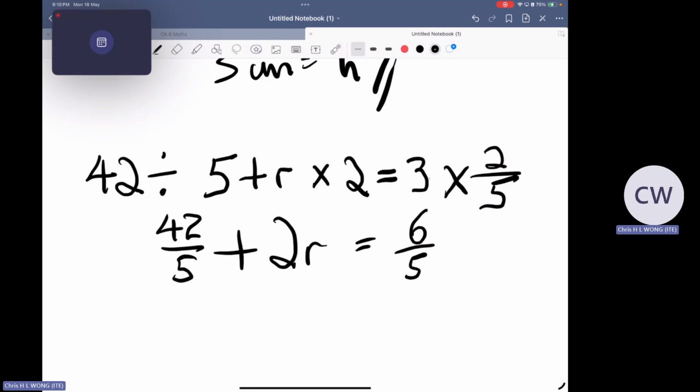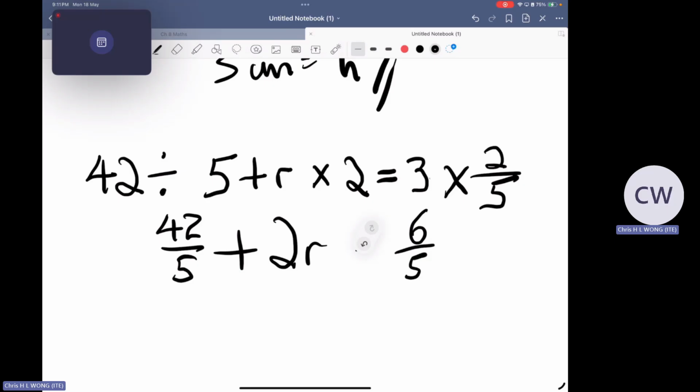6, right? Right now. I knew it. You cannot cross multiply. You know why? You take 6 times 5, you take 42 times 5, right? Cannot. Why? Because the plus is there. You got to bring the whole thing there first.